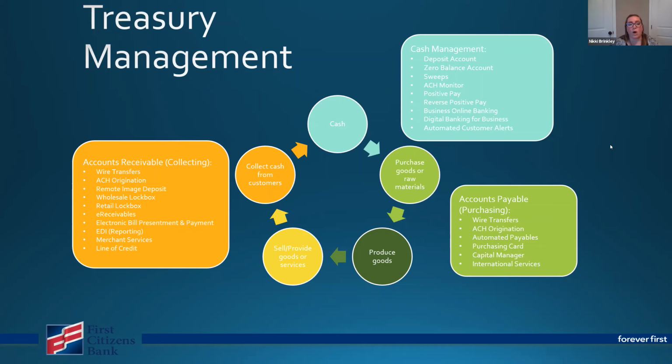And then also just take a look at the amount of money you're paying per swipe. A lot of people want to go to the big name merchant services companies because that's what they know, that's what they've heard of. But a lot of times they're getting charged a lot more than if they were to look somewhere else to possibly get a better rate on their per swipe charges. So, things to think about whenever it comes to your merchant services.